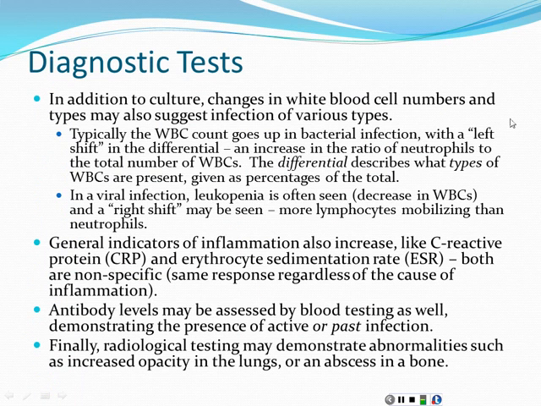All right, but because that culture takes time to come back, we want some quick answers in determining how sick this patient is and what's going on with them. So one of the tests we get is the white blood cell count. And this tells us, at least the modern white blood cell count, not only how many white blood cells there are per unit volume, but also what type they are. We learned that neutrophils are specialized against bacteria. The lymphocytes really work on viruses.